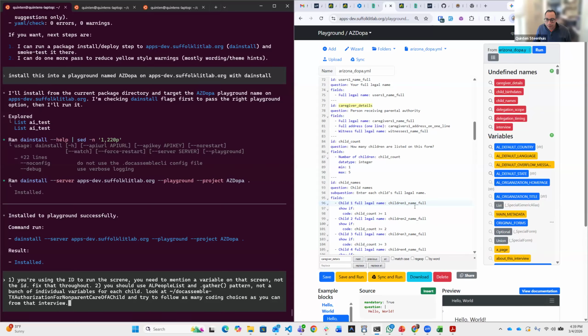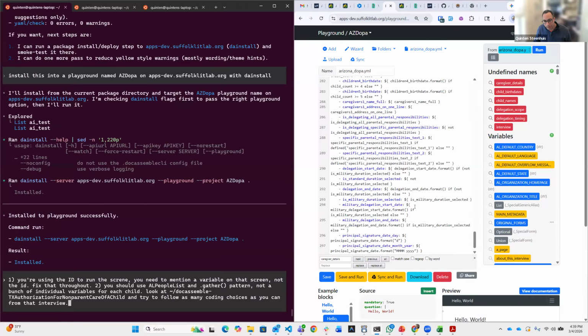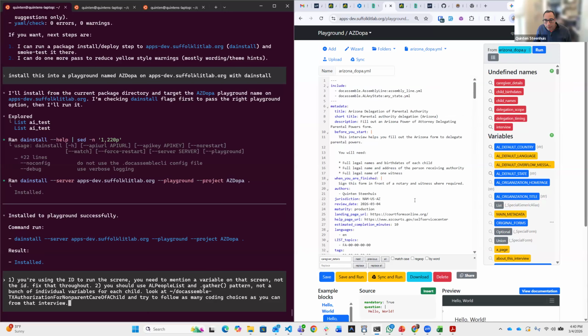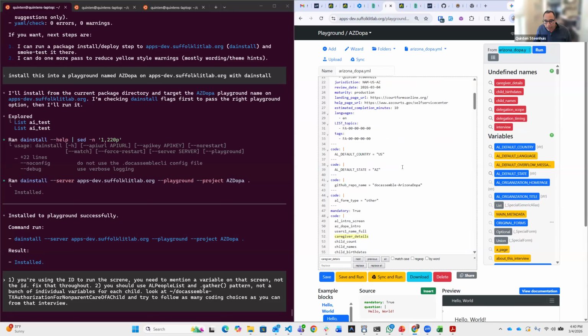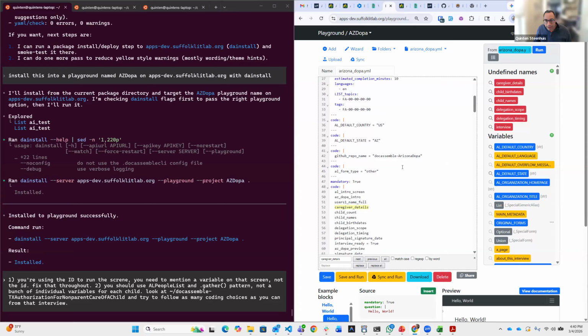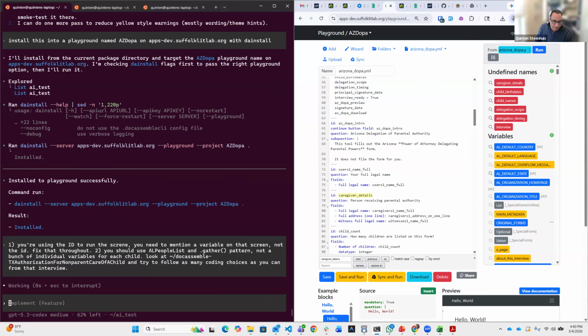What else? This is probably pretty good, but it started with that placeholder. I'm trying to figure out why did it have that? I think it's just missing a code block that we didn't have. So that's probably actually an error in the Weaver, now that I think about it.